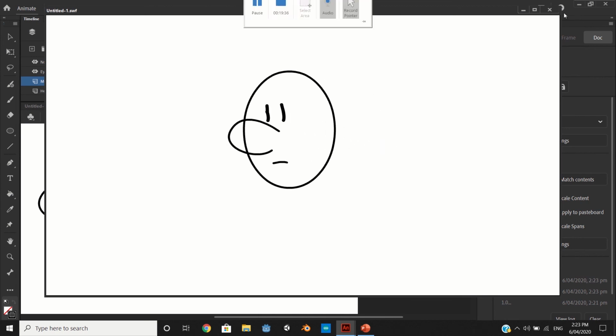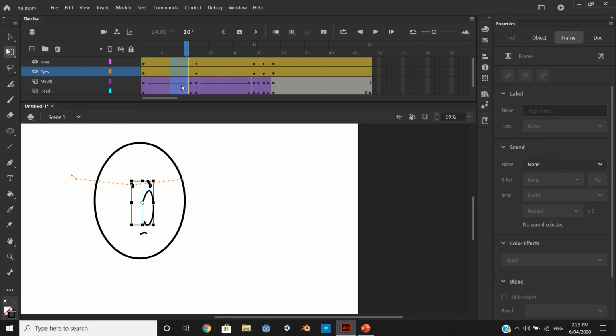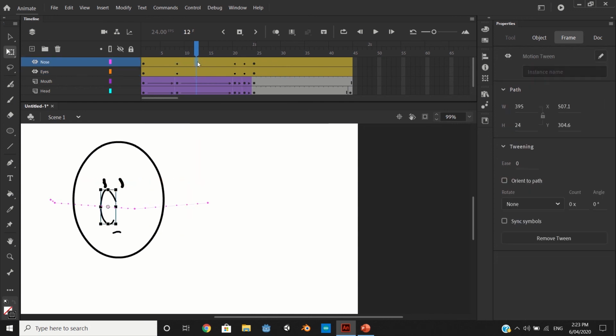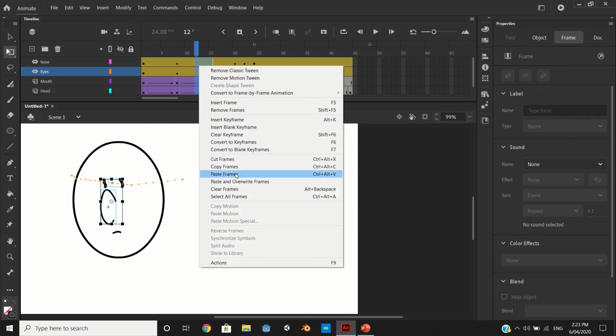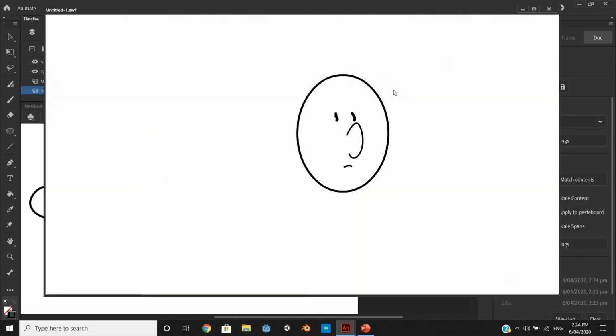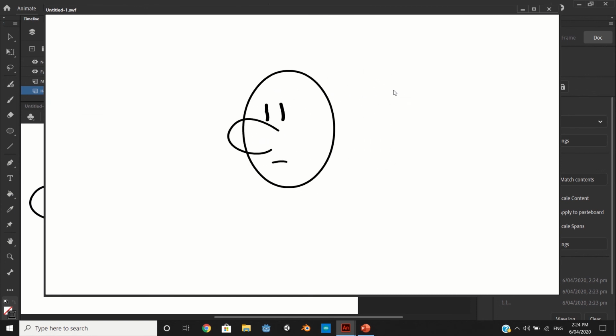Now, if the motion was a little bit quicker, if I remove some of these frames, because it seems to be very slow at times, clear frames, remove frames. I'll just remove some of these frames too. We won't see some of the errors that are inside my animation. It becomes a lot quicker and just as good.